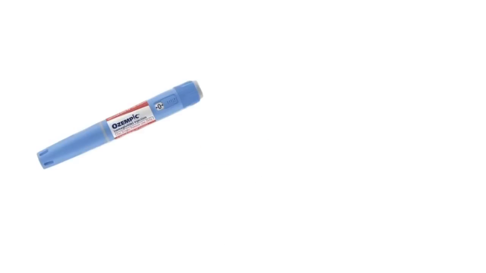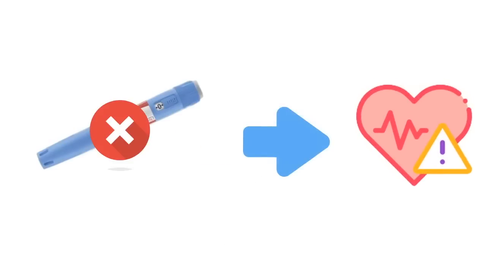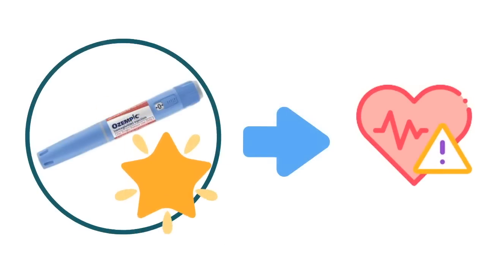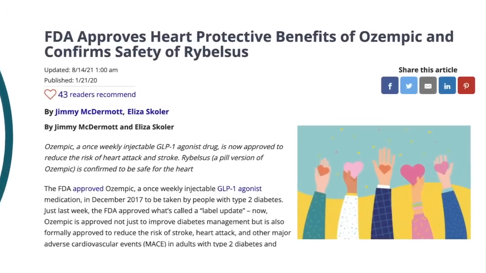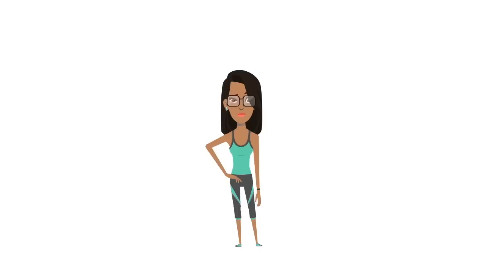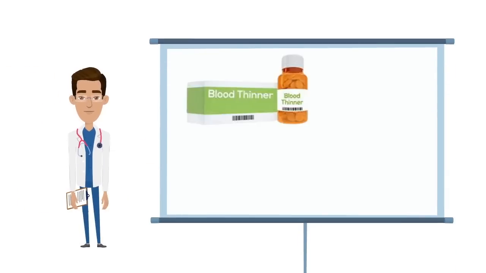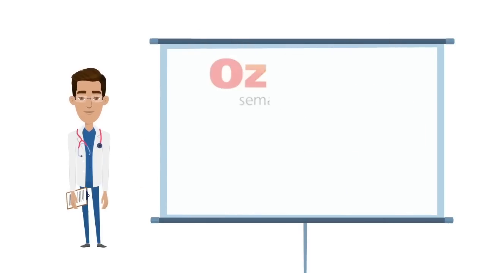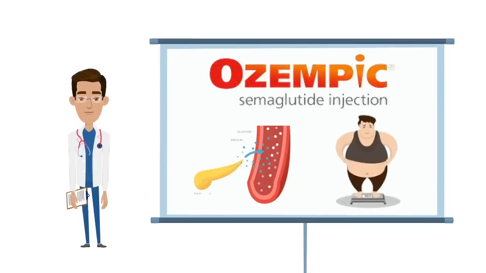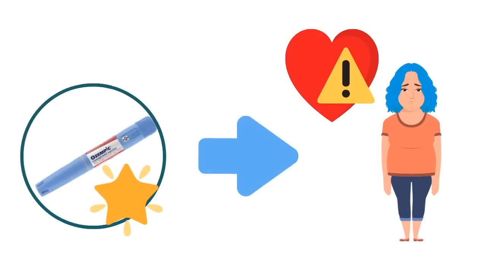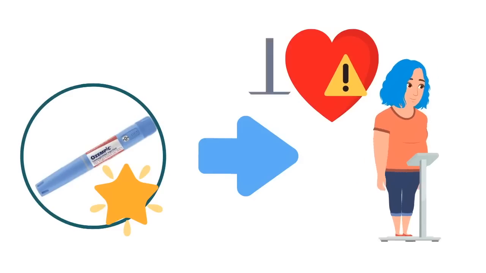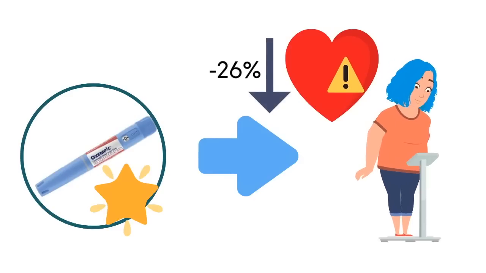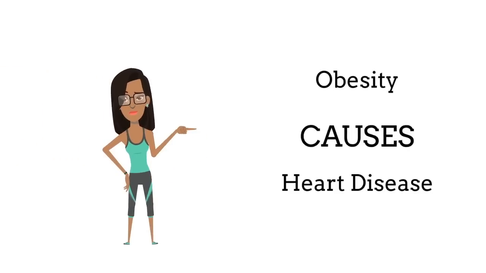So wait, this drug that was never meant to treat heart disease not only is safe, but actually reduces risk. And look, it's now been approved to treat heart disease patients too. But why? What does this drug do? Well, normal heart medications thin blood, open arteries, and increase circulation. This drug does none of that. It addresses only insulin resistance and weight gain. So, if the only beneficial thing this drug does for patients with heart disease is lower their weight, and they also experience a 26% decreased risk of heart disease, don't you think that weight is more than just a correlation?